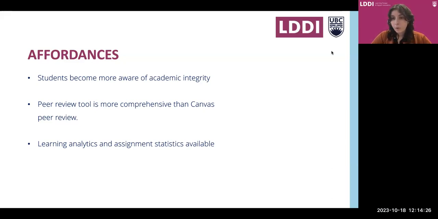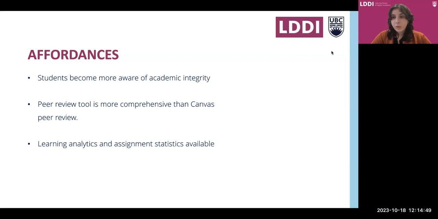So I will say, and we'll go through it in more detail when we demonstrate, that the peer review function on Turnitin is pretty good. Definitely in comparison to Canvas, and it allows a little bit more flexibility in terms of how you might want your students to do their peer review, and gives you as the instructor a little more opportunity to guide peer review so that it remains constructive as well.